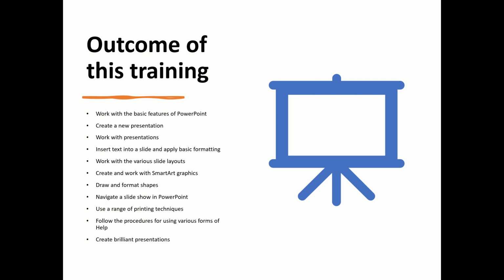We have various graphics as well, and how we can navigate or incorporate them in the presentation for an effective presentation, we are going to cover that. And draw and format shapes: if you want to insert any specified format or shapes, how you can draw or create them, and navigate a slideshow in PowerPoint. Then how can we print your PowerPoint to PDF or a physical copy or various other versions? How can you create your PowerPoint as a video? All of those we are going to cover.